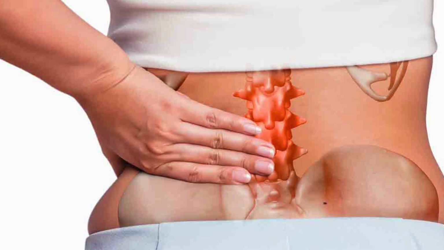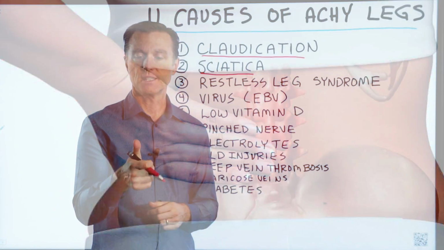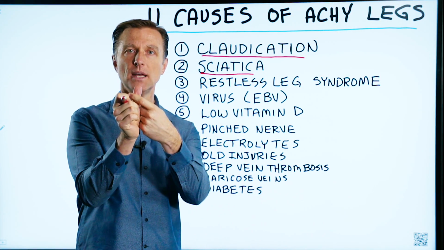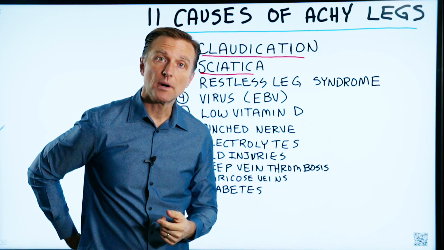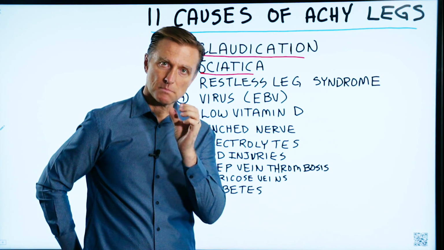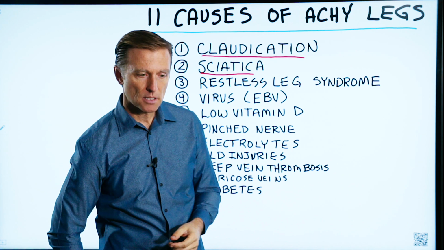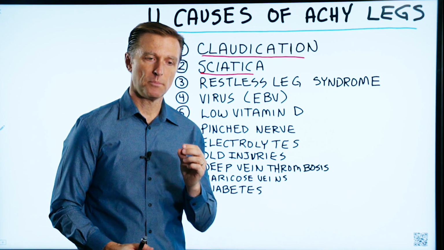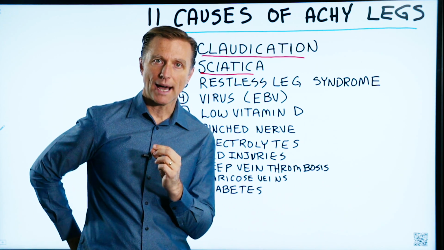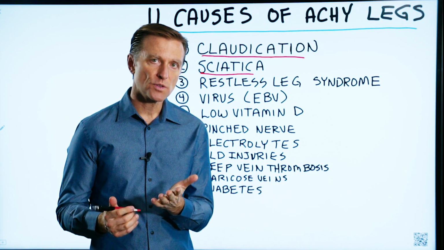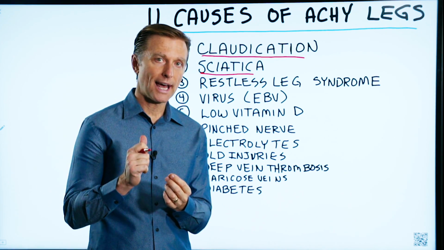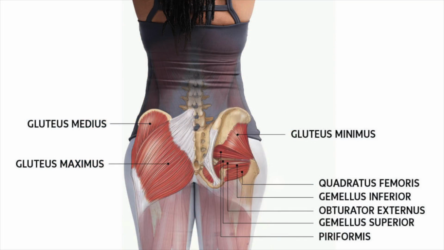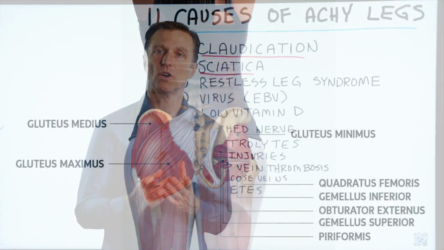Number two, sciatica. Now, the sciatic nerve is the longest nerve in the body. It's about the width of my thumb, and it originates from the lumbar vertebra, and it forms this big nerve that goes in the back part of the buttocks down to the back of the leg. So you could either have a pinch in your lower back from, I don't know, a disc protrusion or something, or you could have a pinch in the location of the buttocks by a muscle called the piriformis.